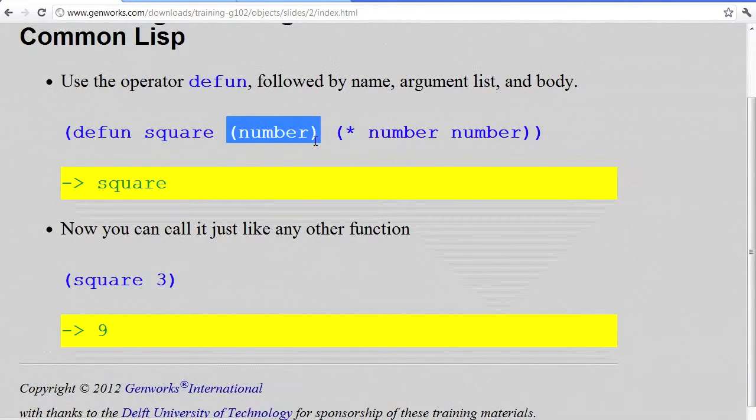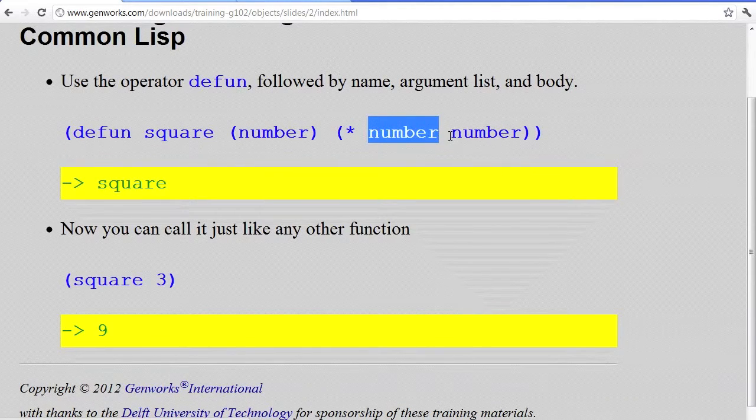In this case, a single argument, which is just called number, and we assume it's going to be some type of number. Notice we don't declare a data type on here. That's just the name that we chose. We called it number. And the expression is a multiply function with number times another copy of number. So number times itself. So essentially that is a square function. It takes any number and squares the number. So let's try this on the interaction.